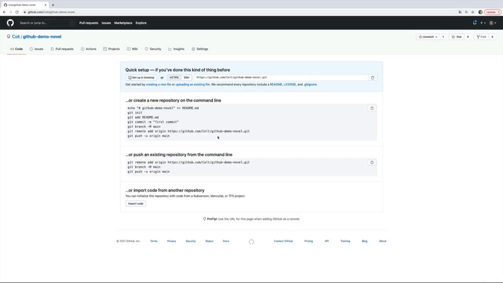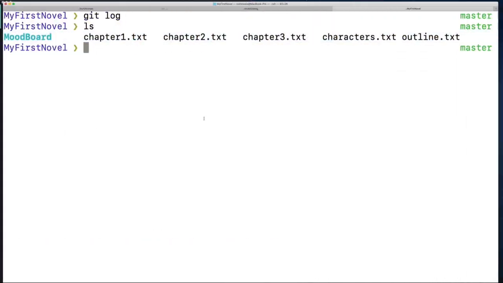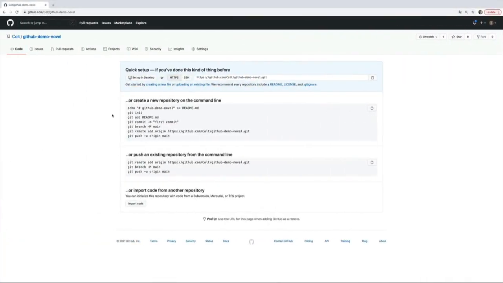And okay, we now see this page here. So my username, Colt, slash, and then the repository name. Inside of it, there's not really anything to look at right now, except for a couple of instructions. All right, so I'll stop here. We've made an empty GitHub repository. Our local repo knows nothing about it. They're not connected in any way, but that's going to change in the next video.